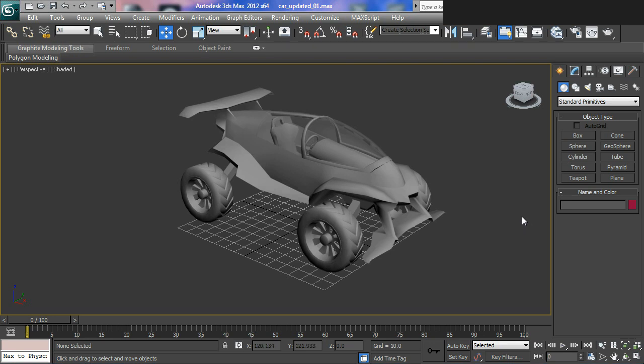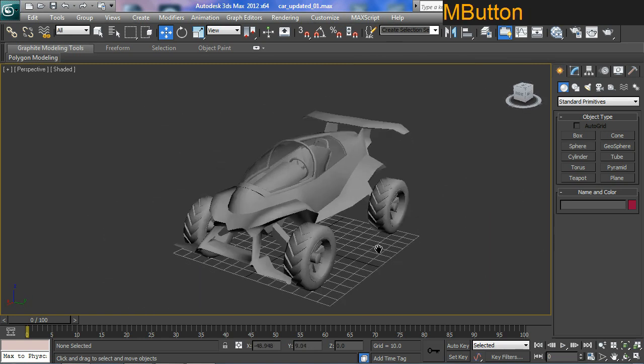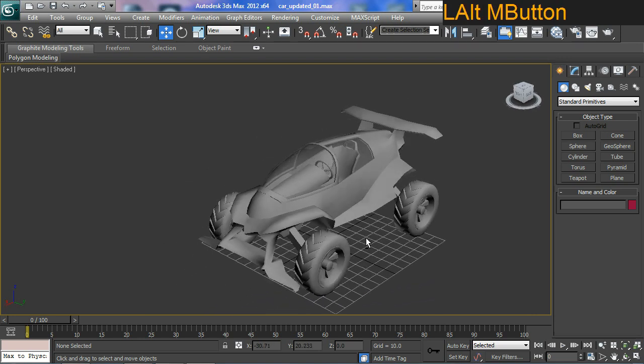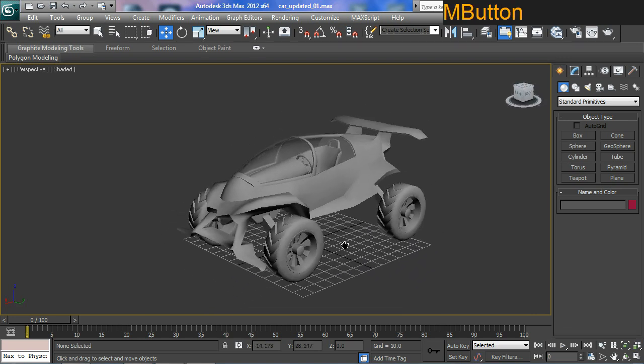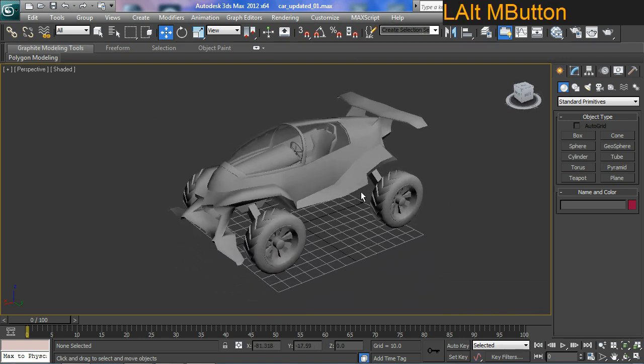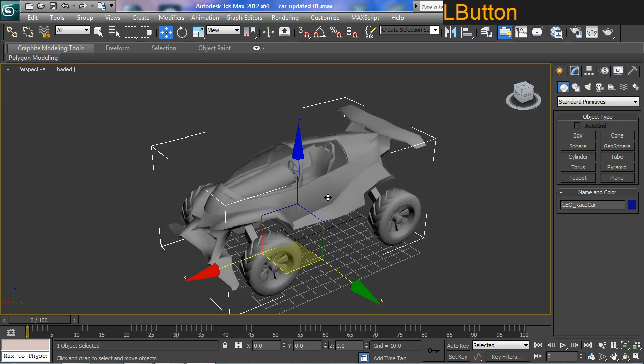Okay, welcome to this tutorial on how to set up a vehicle for export to UDK. Today we're going to be stepping through how to set up a bone system, how to skin the mesh to the bone system, and then ultimately export it to UDK. In a later tutorial we'll go through the setup processes in UDK for this vehicle. Okay, let's get started. So one thing I want to talk about is the vehicle itself.